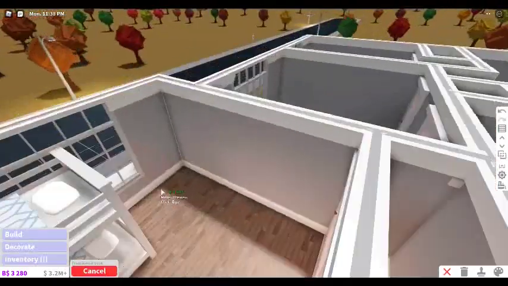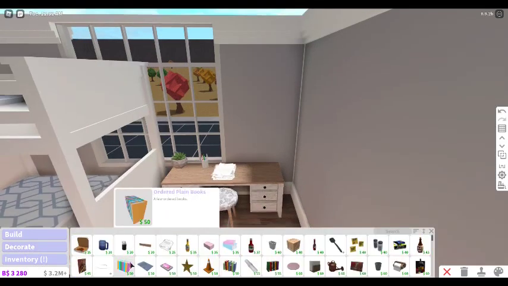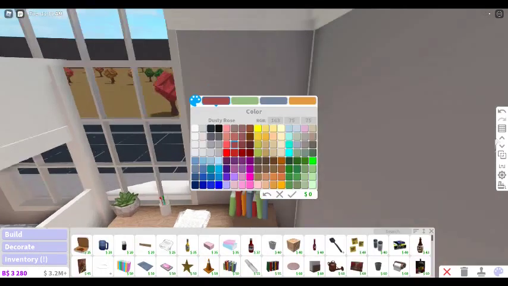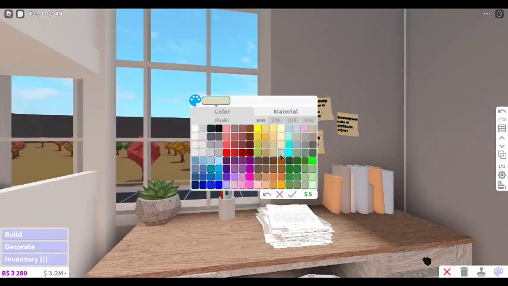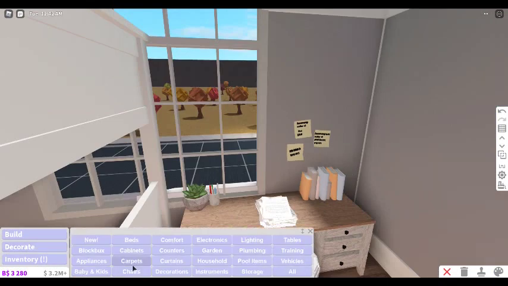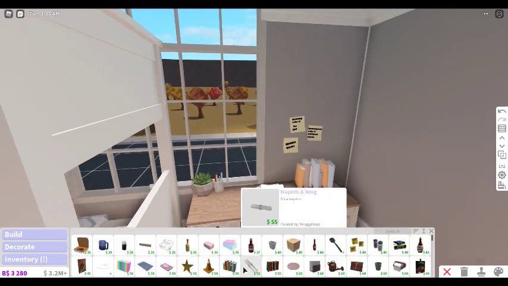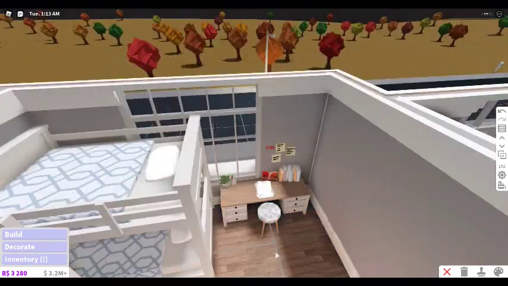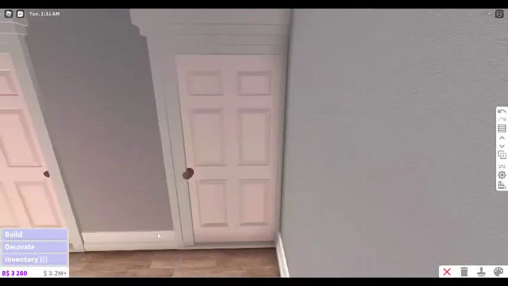Now I'm putting in a desk. I put only one desk in this room. I copied and pasted the desk that I use for literally every single room, but I did delete all the girly stuff and added some books and some paper. I added a picture frame on the desk, and then I also added a carpet in front of the bed.